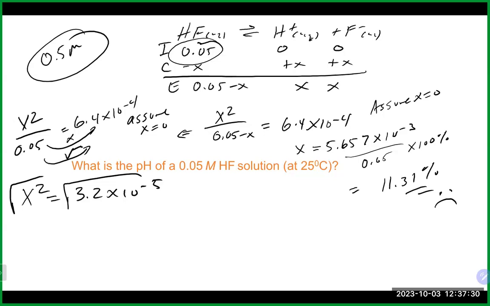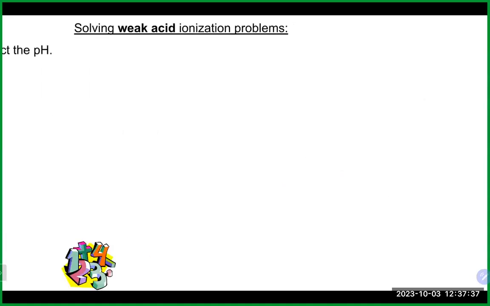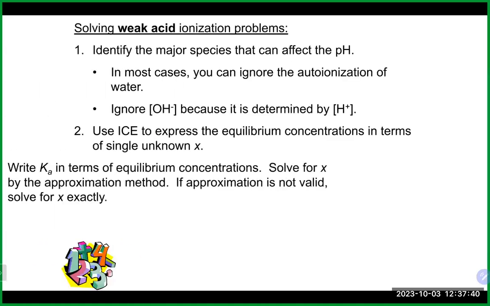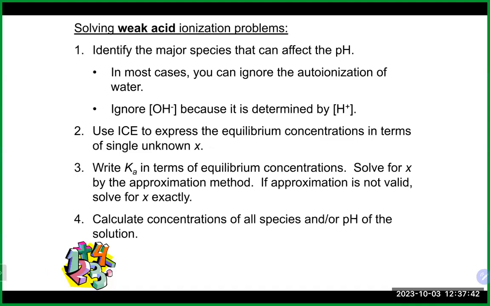So make sure you always check it. In a lot of cases, it will work, but it will not necessarily always work. Other questions on that? So as we see here, when we are dealing with weak acid problems, we basically approach them the exact same way as equilibrium problems. But again, we're oftentimes interested in just the H plus so that we can calculate the pH. We will, as it says here, ignore any OH minus or H plus that comes from water. We will determine it strictly from the acid.